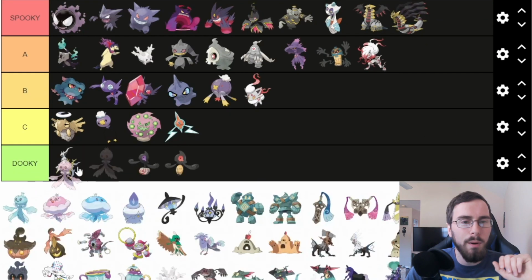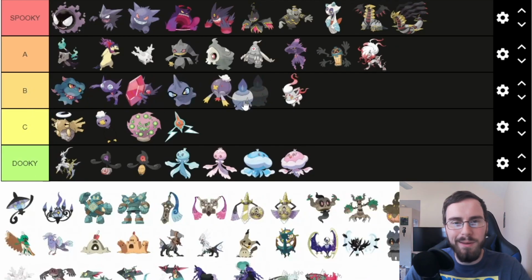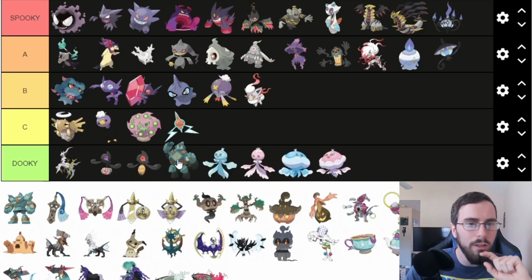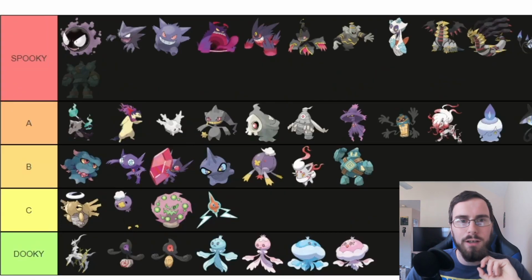Frillish, I'll put them both in Dookie tier. Also Jellicent. Don't care for them either. Litwick, it's not spooky, but it's an A tier. Lampent, A tier. Chandelure, spooky tier. I love the Litwick line. I don't care what you think. Golett, I'll put Golett in B tier. It's better than these four down here. Sorry. I'll put Golurk in spooky.